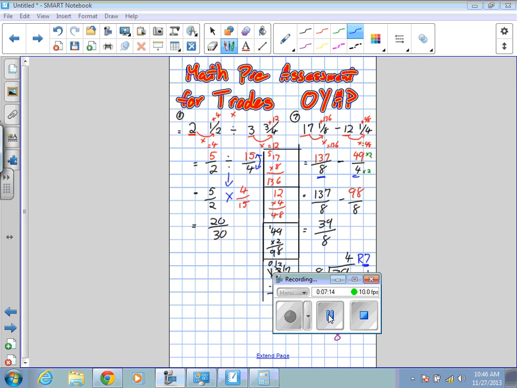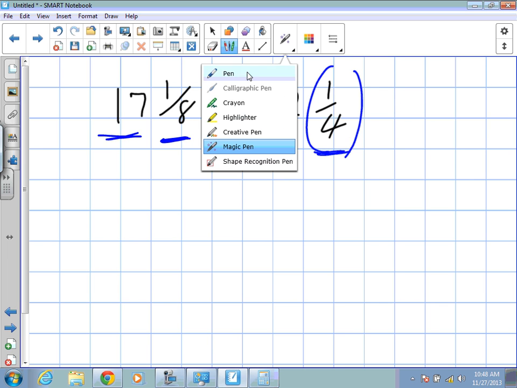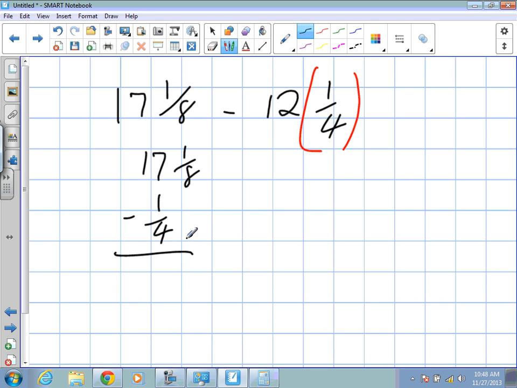Another way we could have solved this if we broke this question into fractions and whole numbers. So let's focus on, this question's asking us 17 and an eighth, subtract 12 and a quarter. This quarter is kind of confusing. So what I'm going to do is just subtract the quarter to start. I'm going to take 17 and an eighth, and I want to take away 1/4 from it. Okay? The best way to do this will probably be to change this into a denominator of 8. Okay? So, same idea, we'll have to multiply it by 2. So the question now reads, let me move over, 17 and an eighth, subtract 2/8.